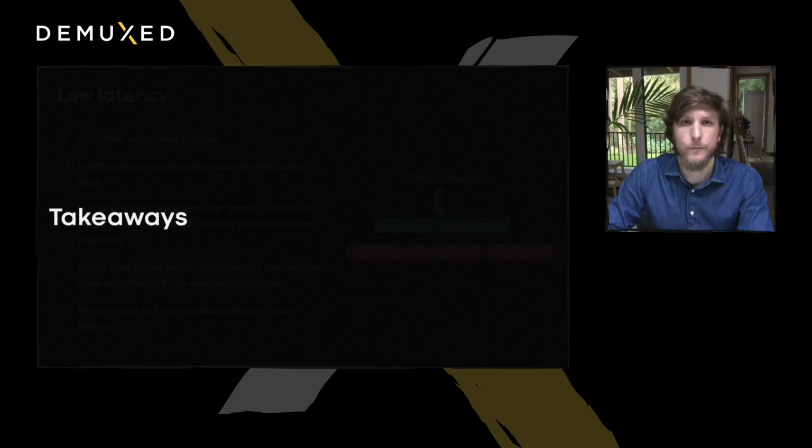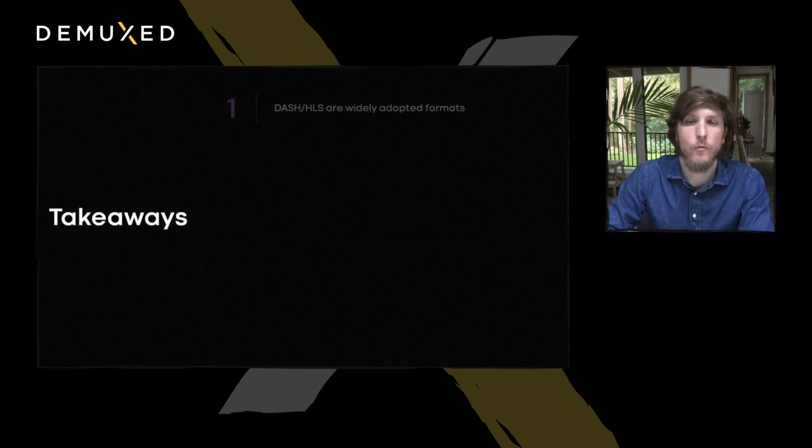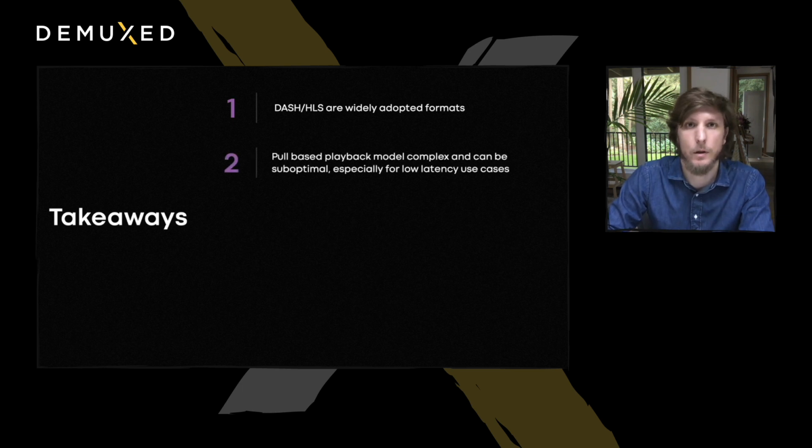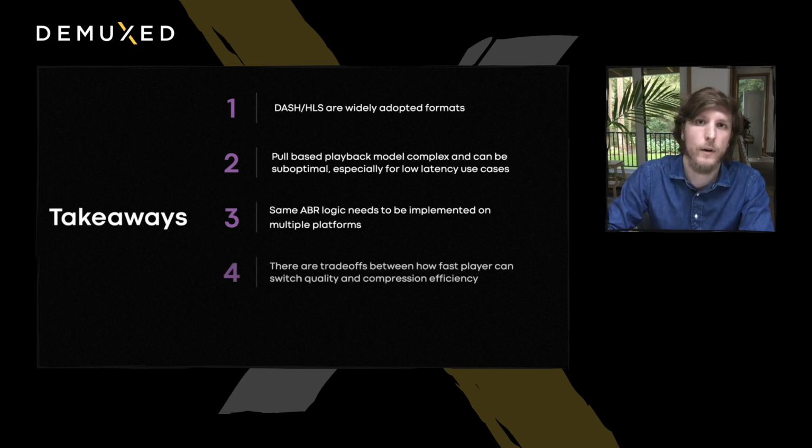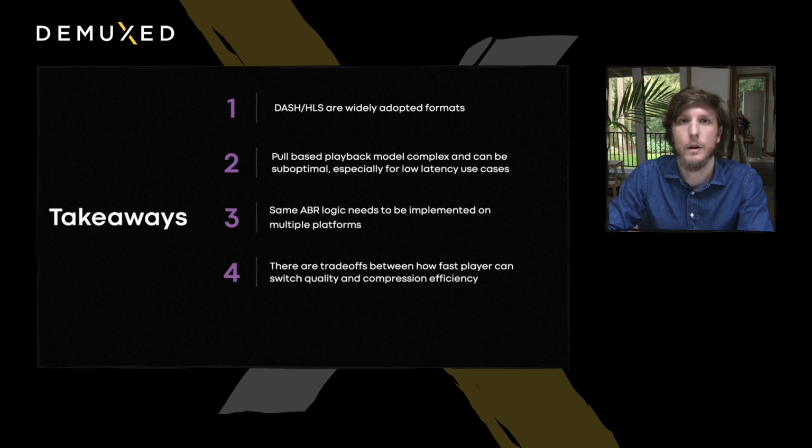So let's summarize. DASH and HLS are widely adopted formats. Traditional pull-based systems are complex and can be suboptimal for cases where low latency is required. The same ABR logic needs to be implemented on multiple platforms. There are trade-offs between how fast the player can switch qualities and compression efficiency. Low latency is generally hard.